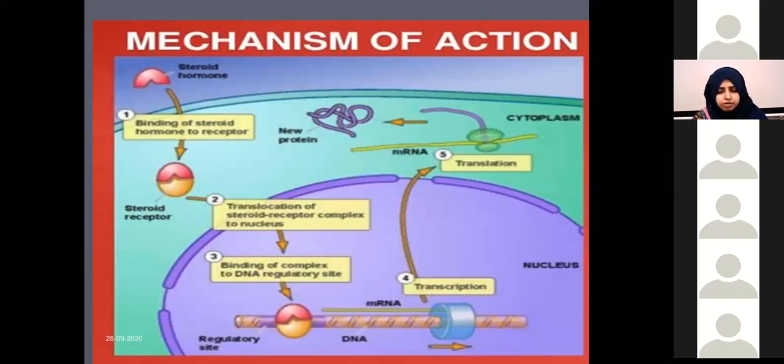You don't have to remember it specifically for steroids, but you can write this mechanism for thyroid as well, for androgens as well, and for vitamin D as well. This is happening normally as well. I'm not talking about exogenous or endogenous; even normal endogenous steroid, whenever it is released, produces its effects in this way.